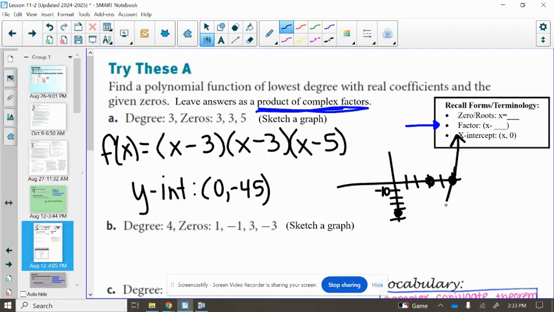And through 5, we pass through. We have a multiplicity, though, at that 0 at 3. So then it would be shooting down to get to that y-intercept on this one. So it's a little rough sketch on that.